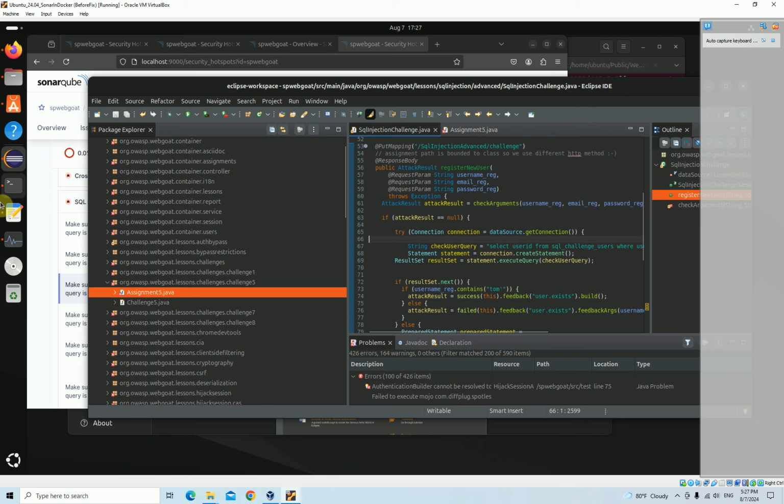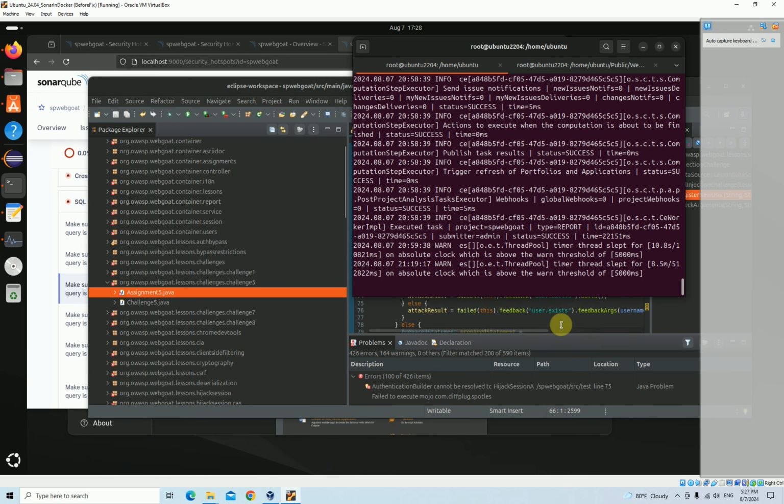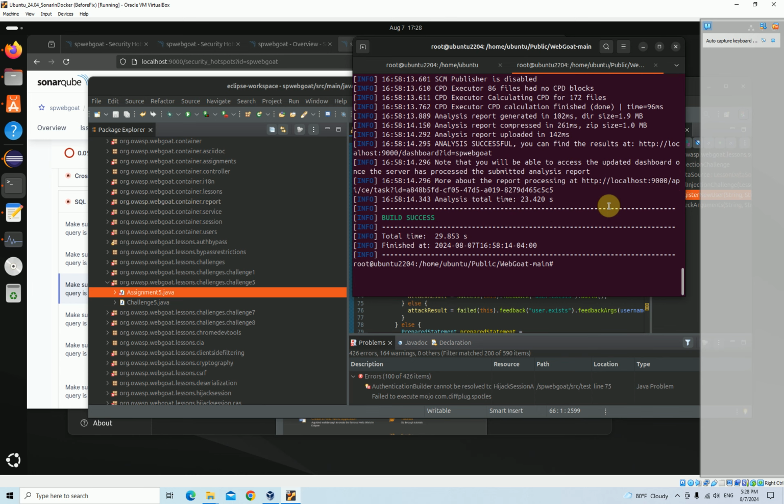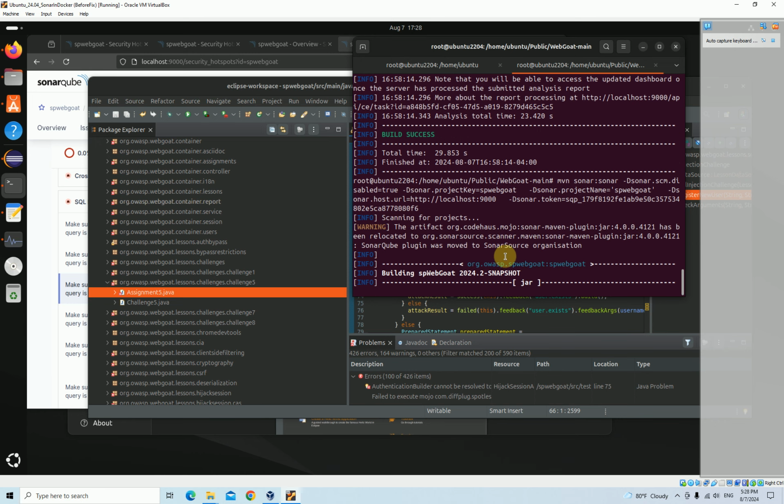Now let's go to the terminal, and as you see here, it successfully passed the previous analysis to the UI, and I'll run another Maven analysis, and then it will try to upload it.